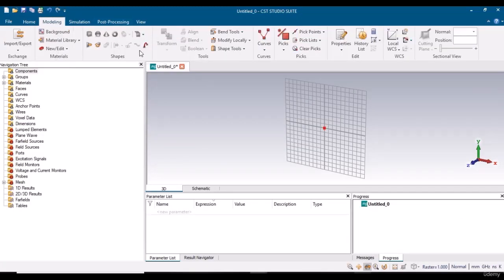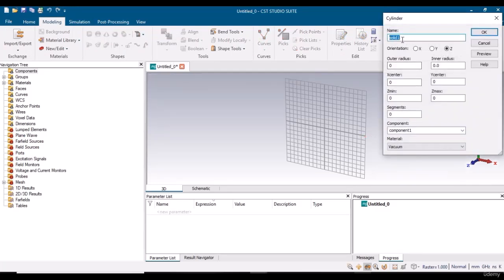select a cylinder. You can see we have to change some of its properties. I will assign its name and then I will assign its outer radius. Suppose I am assigning the outer radius of this shape as 3, so the outer radius would be 3. And if I assign the inner radius as 0.5 and I keep this object at the origin, so the geometry will stay at the center of the xy plane.